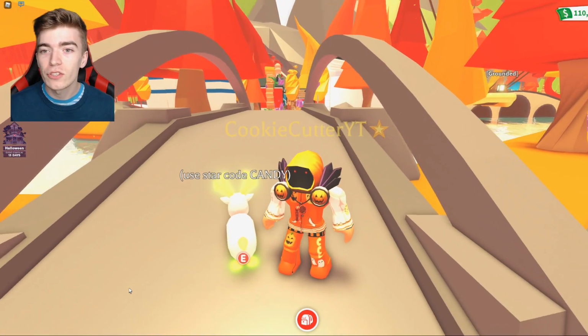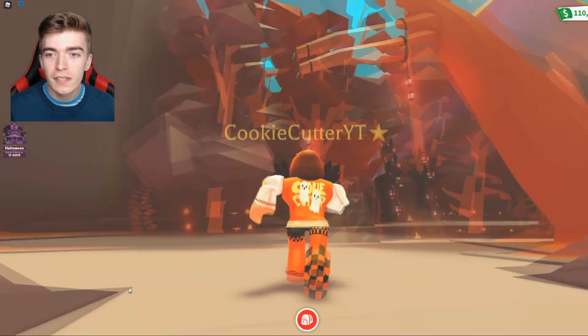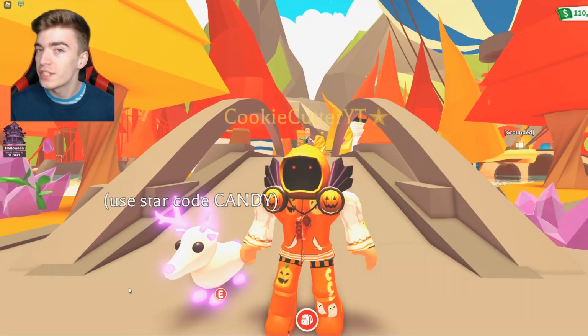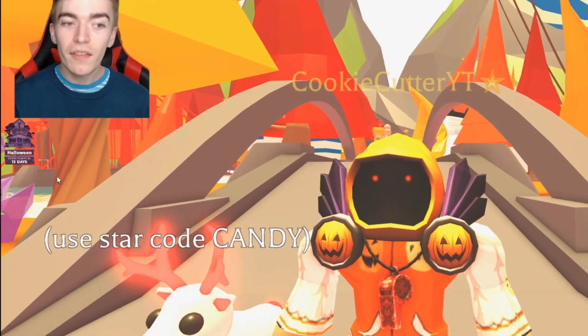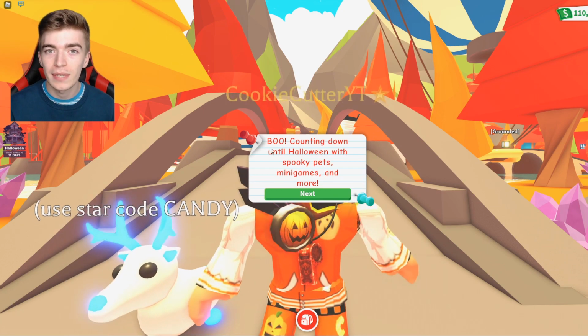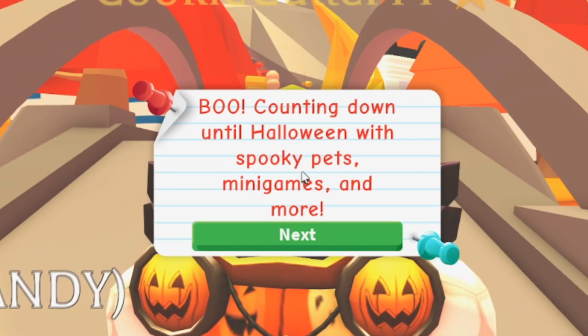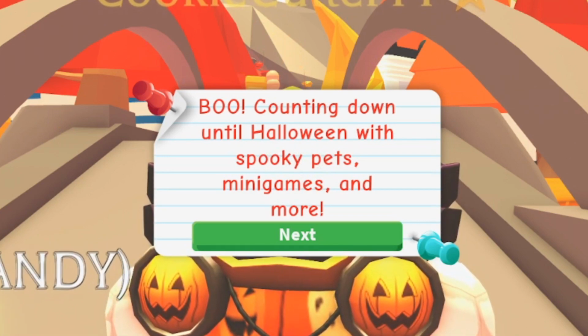To get to this location, simply go and head to the gifts and walk across this bridge, and you'll notice that there is this forest which didn't used to exist before. Another thing to point out is that the Halloween event starts in 13 days. There'll be a counter on the left hand side of your screen stating how long until the update. It says boo! Counting down until Halloween with spooky pets, mini games and more.